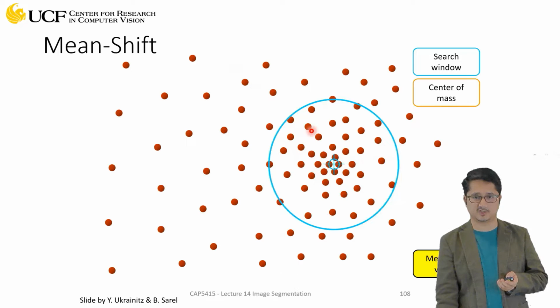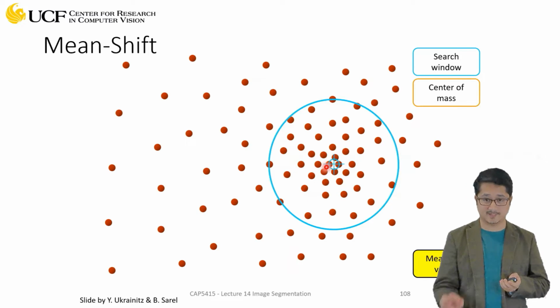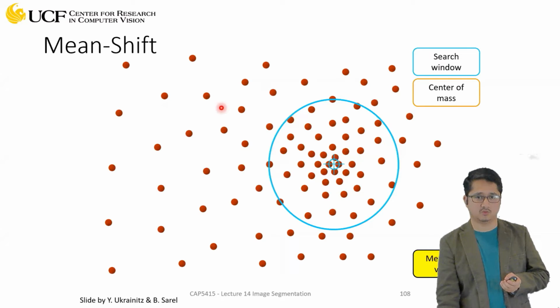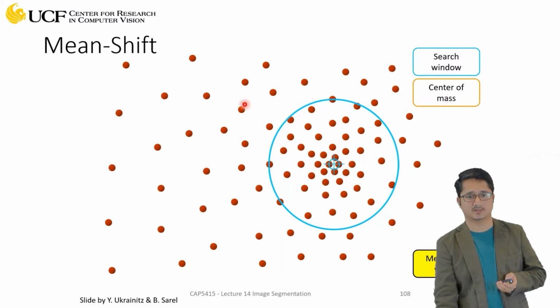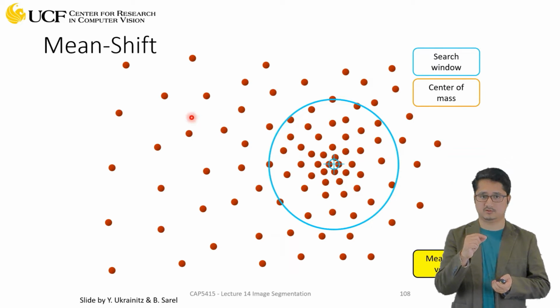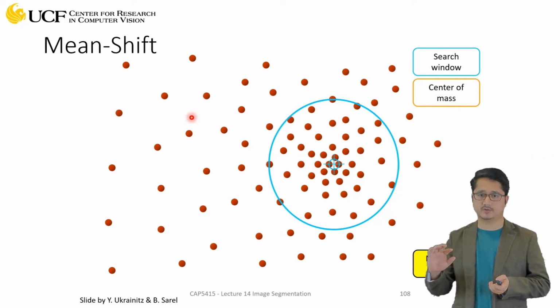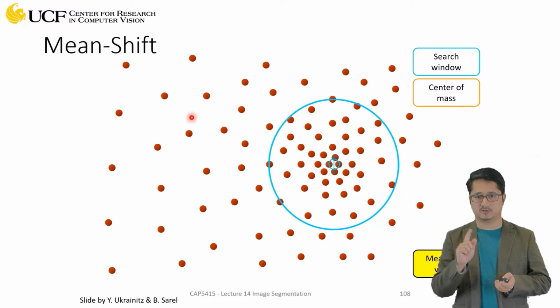Okay, so then this is going to give you the center for one of the modes. And the idea is that whatever pixels we moved through to obtain this center, all those pixels will belong to that center. Right? Because if these pixels didn't belong to this center, then when we initialized at this location, we might have gone in some other direction. But we followed this direction, which means that whatever pixels are on the way, they belong to this particular mode. Okay, so that's one important thing.